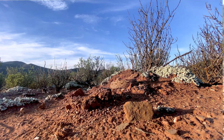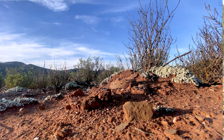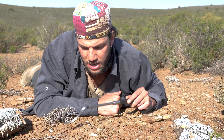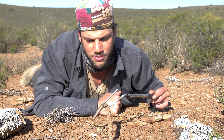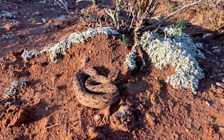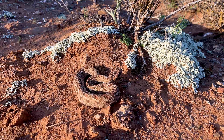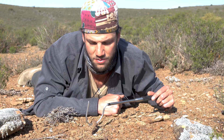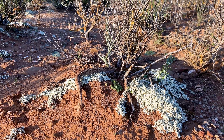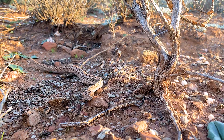Right now we are in the breeding season for Bitis Rubida, or most dwarf Bitis species. This little male we found last night was out on a cruise looking for a female — 100%. It was really cold; there was no reason for him to be out except to pass on his genes. These guys will breed in late winter, early spring. They will seek out a female, at which point they will copulate for a couple of days. Then the female will be gravid for about 5 to 6 months, and then she will give birth to around 3 to 11 little babies.